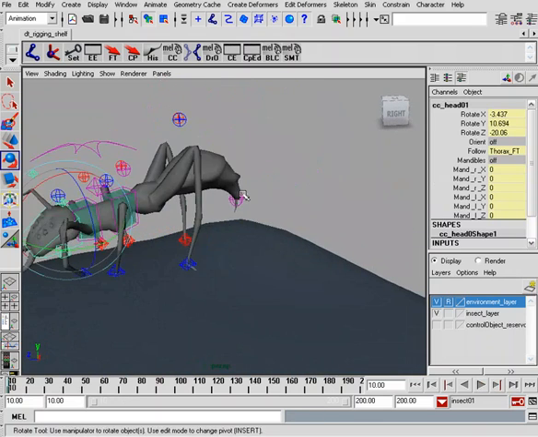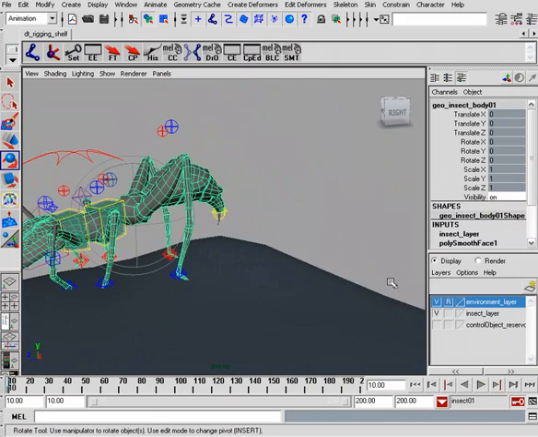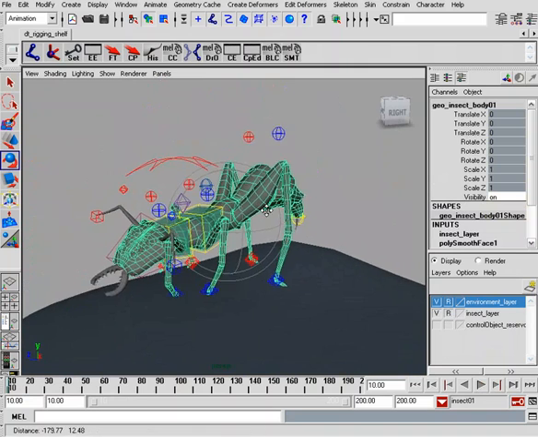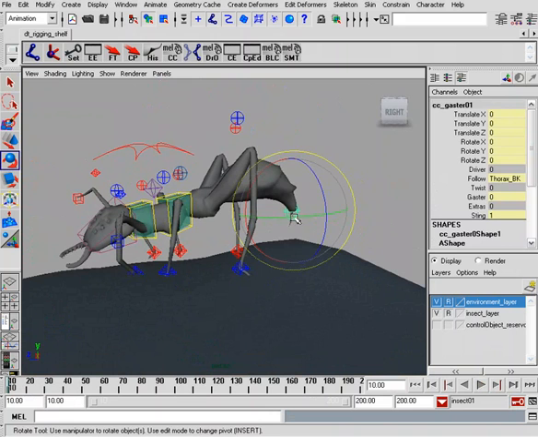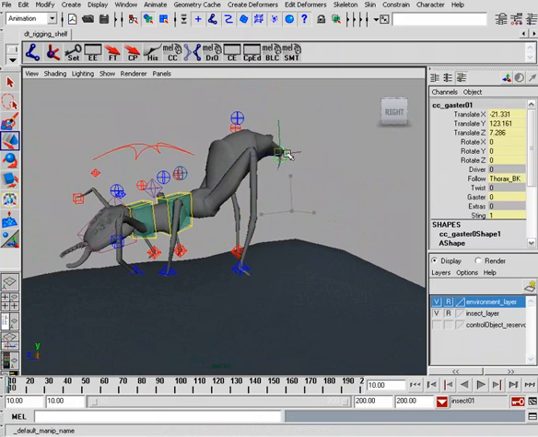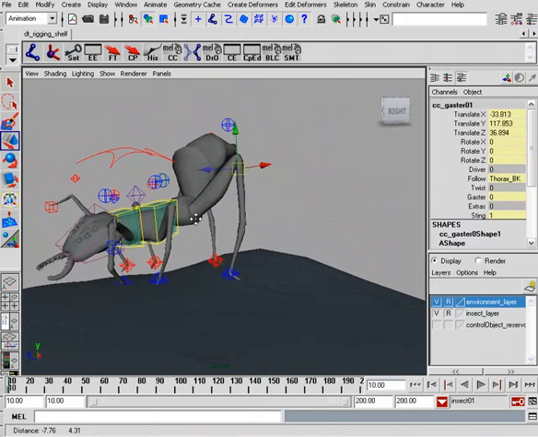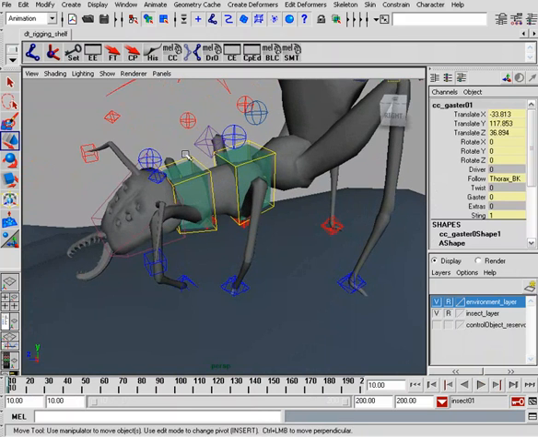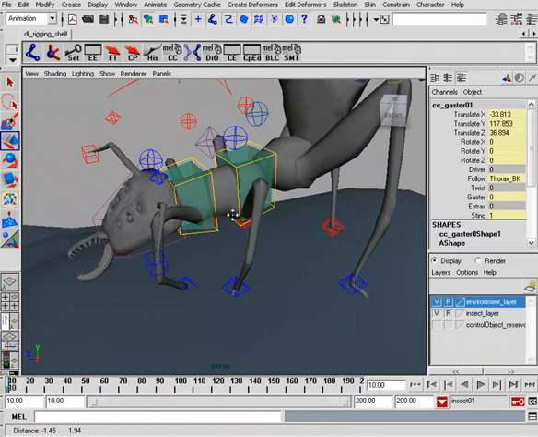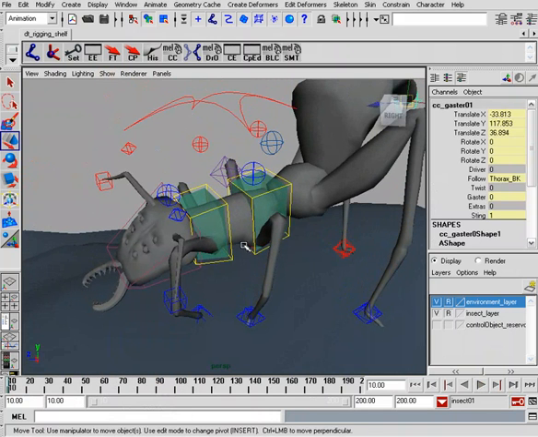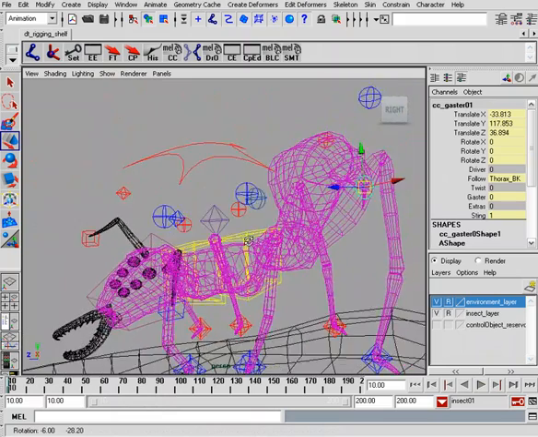We'll want to go ahead and set his mesh layer to reference, so we could just easily select these controls and bring these up. And if you accidentally select any locators or anything like that, it'd be a good idea to just go through and hide certain things we don't want to see. So for the locators, we can go ahead and uncheck those. And then we can hit the wireframe just to make sure that everything's good. And it should be.